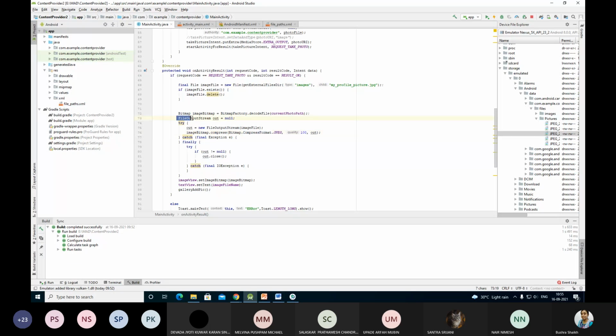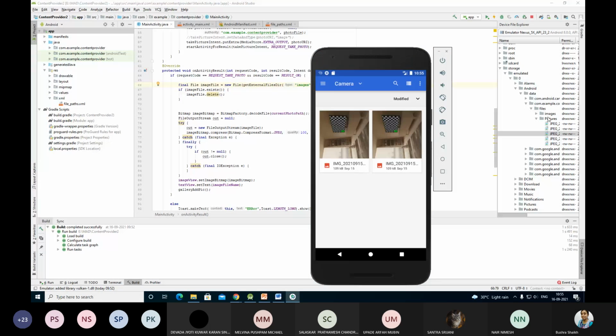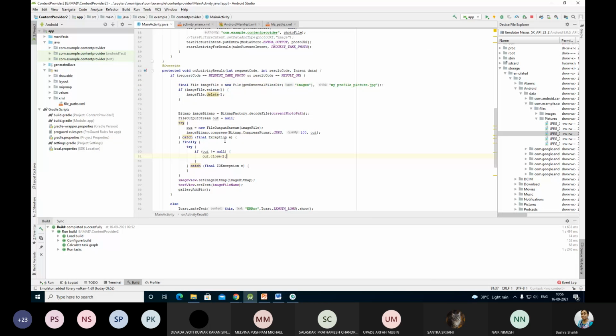Suppose you want to work with the image and do some sort of pre-processing, you can convert it into its stream format, and then later apply various bitmap functions on it, like compress, recompress, decode and all, and then go ahead with setting it or storing it into the backend or something like that. This is just for example purposes. But if you look at the actual functionality that we carried out, we just wanted to make this media stored into the storage and accessible across other applications. So if that is not needed, this can be completely avoided.